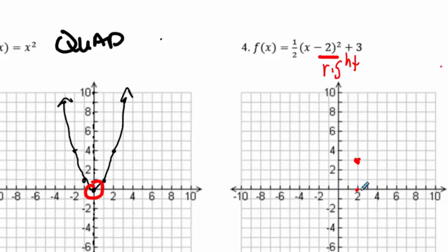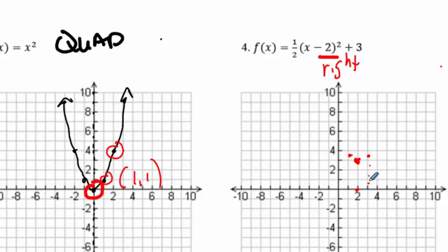So that point goes to there, because what did I do? I moved it over 2, multiplied the y value, the 0, by 1/2, which doesn't change it, and then moved up 3. Well, what happens to the point right there? This point we know was at 1, 1, right? So I've got to move it over 2, to 3, multiply the 1 by 1/2, so it becomes 1/2, and then move it up 3. That becomes 1, 2, 3. So that would become that point there, and it would be exactly the same on the other side.